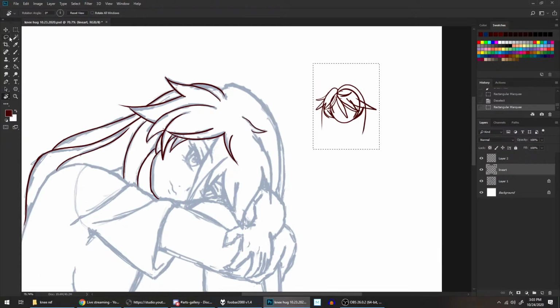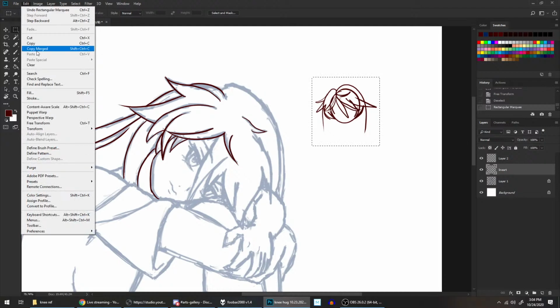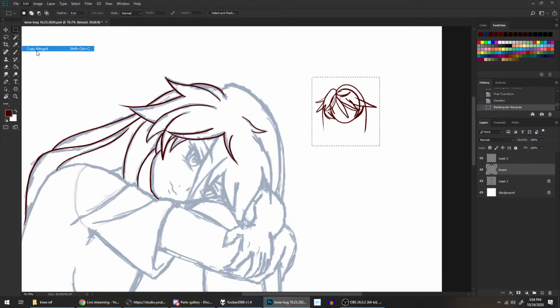We're going to take that and rotate it to the proper orientation. Okay, there we go. Now we got it. So what we're going to do is edit, copy merge. This copies from all the layers instead of just the layer I'm working on. And we're going to stick that into the arc thread just so I can remember what that does.